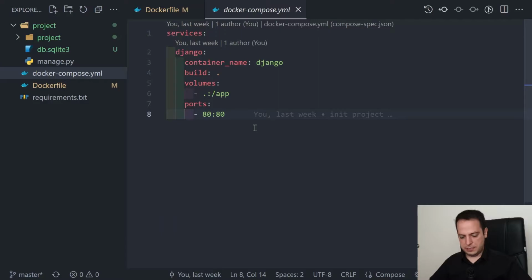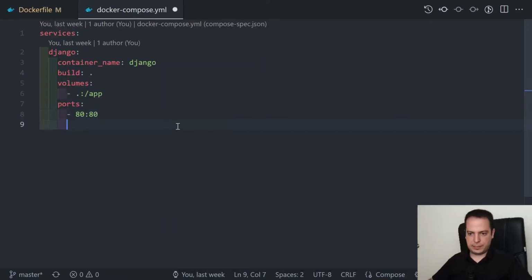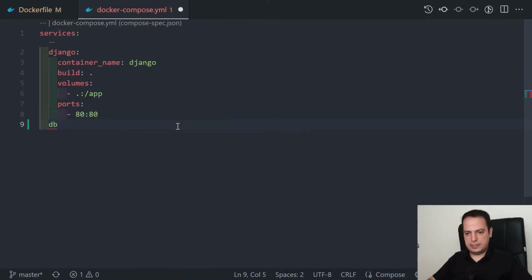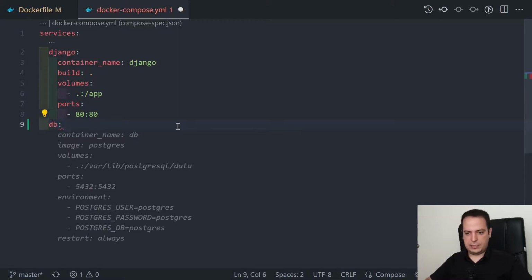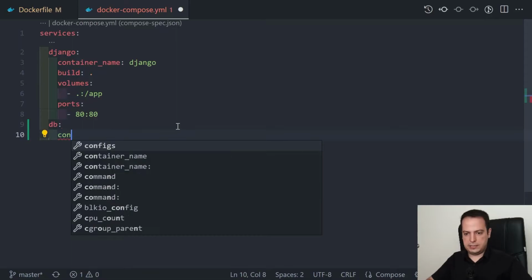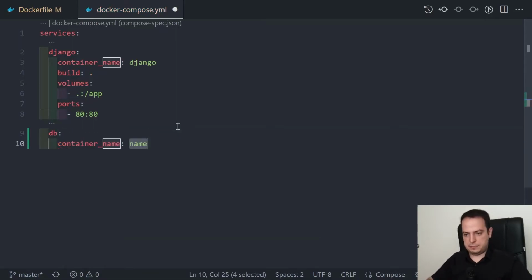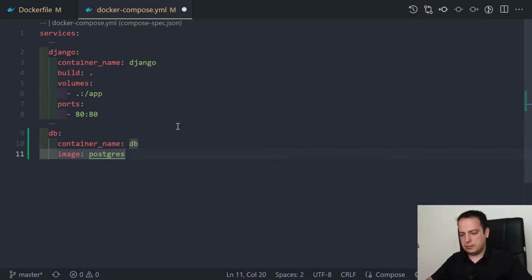Now let me add the DB service to our Docker Compose. Container name will also be DB. We are not going to build an image. We're just going to use a Postgres image here. But usually it's a better practice to specify versions.